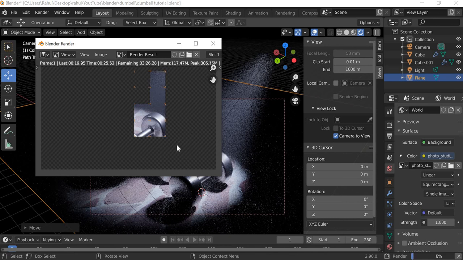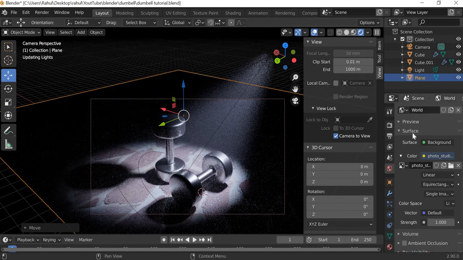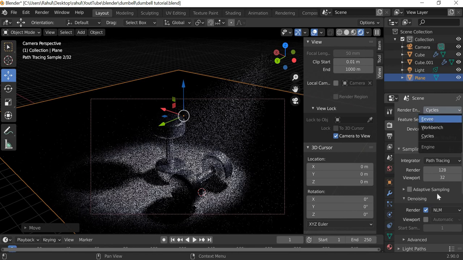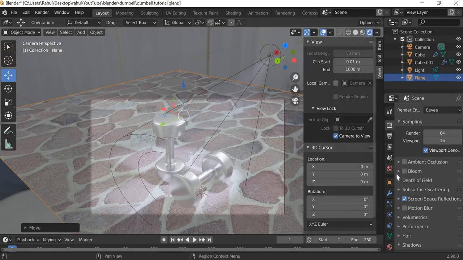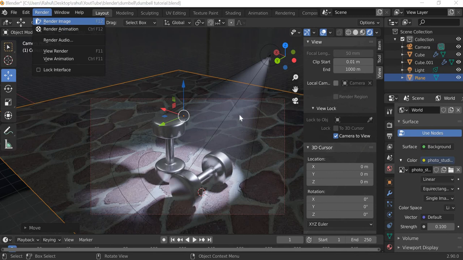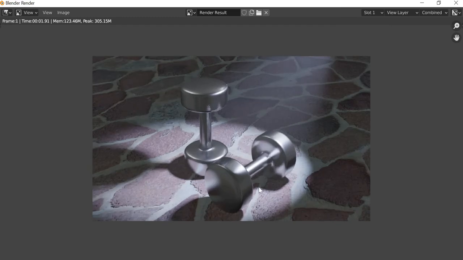Okay, so that's how basically you can create a metallic object, volumetric light, and a night scene in Blender. I'm not going to wait for this render, but you can play with the numbers to get the right results. But this is what we get with EEVEE. Now it's too bright, so we'll make this 0.1. Okay, I'm going to render image and get the final look of your scene.